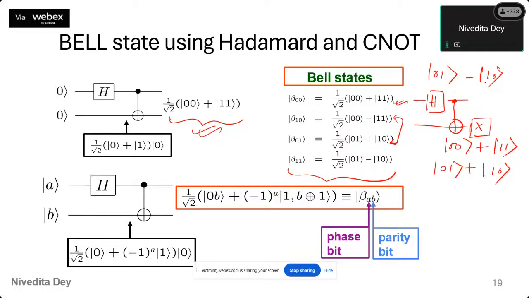So this is associated with the first qubit. That means here I have to apply a Z gate, only a Z, not a controlled one. So this small circuit is basically for this particular Bell state. Likewise, no matter what circuit you are given or what quantum state you are given, you can calculate the equivalent if you have a solid understanding of the quantum gates. You can practice 00 minus 11 as well as 01 plus 10. 01 plus 10 we already achieved. Likewise, 00 minus 11 you can also try.